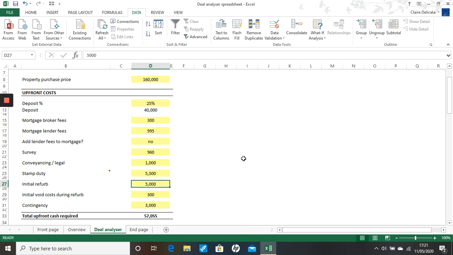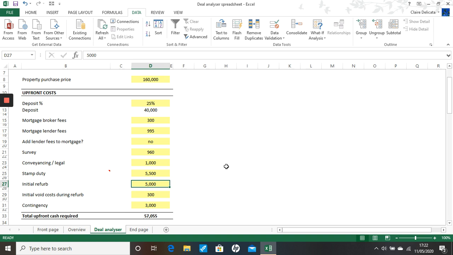I've put some costs in here for refurbishment. So again, normally if I was buying a property myself, I wouldn't just type in a random number. I'd have a separate sheet in my workbook, and I'd list out all the rooms, all the work that I thought I needed to do, all the things I thought I needed to buy to get that room looking as it needed to. And then for any big work, I'd add 3 columns in and get 3 separate quotes, and then work out an average just as a starting point, and then add up the cost for all of the rooms, and then the total cost is what I then put in here.